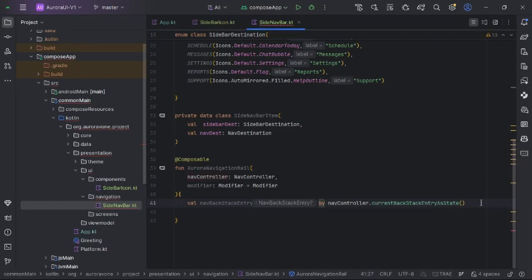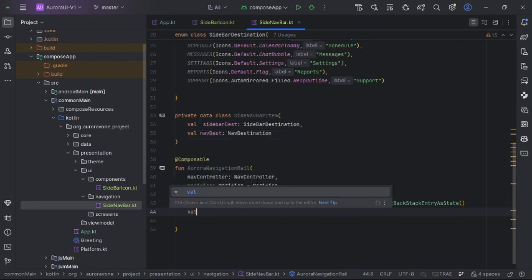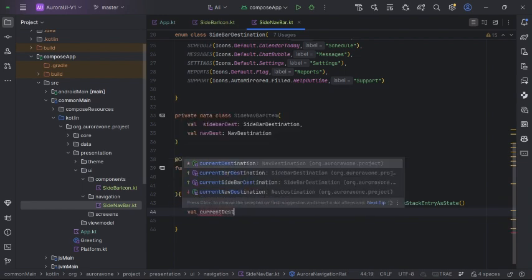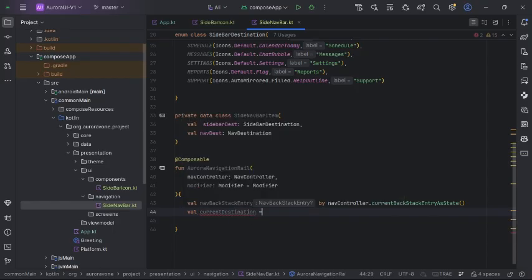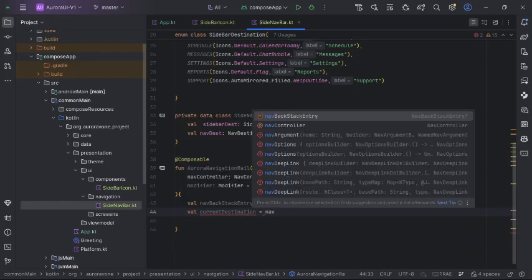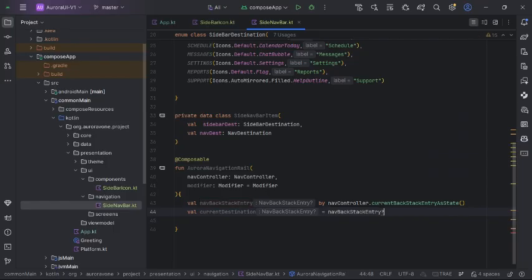So we shall import it, then after that also declare another variable, and we shall call it val current destination. This will be able to obtain the current destination that we are in. We shall call the nav backstack entry, then also call its destination.